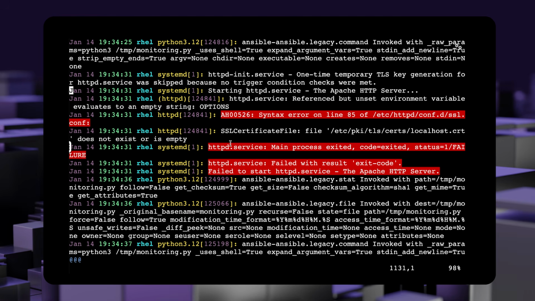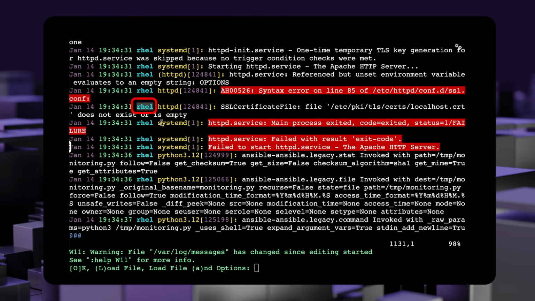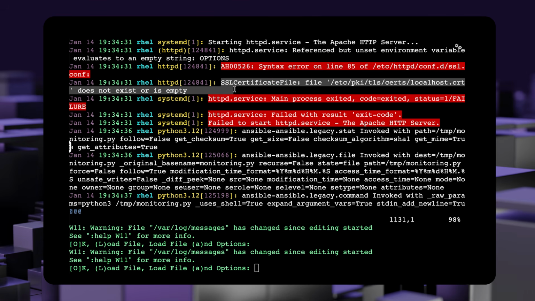And what do I mean by web server-y? Well, if we look at the format of the logs, they all have a pretty regular format. They have a date and time. They have a system name. And then they have the actual service that generated the log. So you can see a bunch of these are HTTP service generated. And then at the tail end, this is the actual log error message, right?